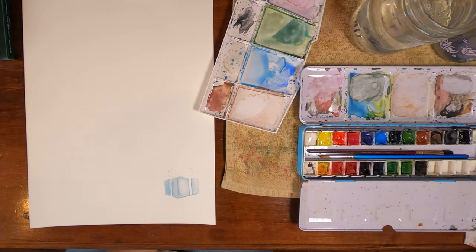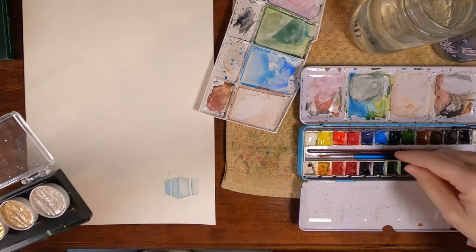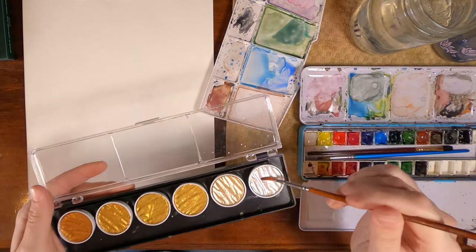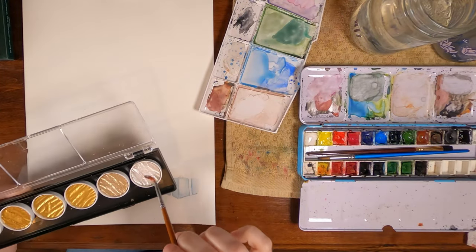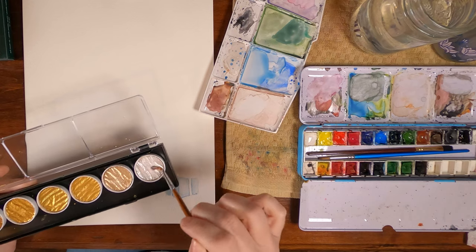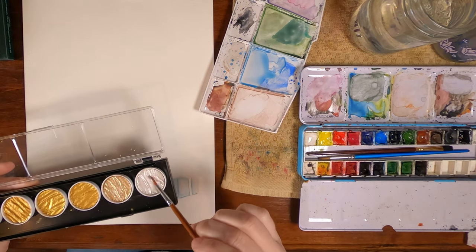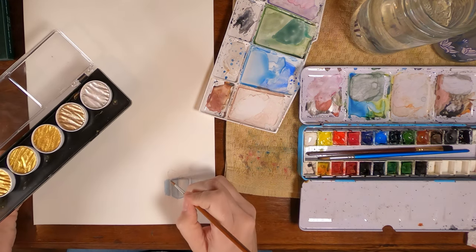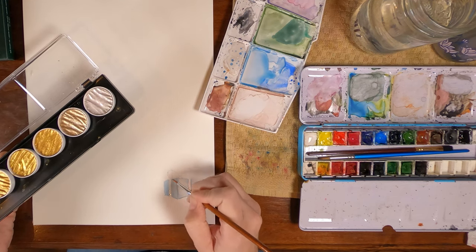Okay. Now I'm going to get my silver paint here. I think I need a smaller brush. And just activate that paint. These metallics take maybe just a little bit more effort to activate, but after that they work great. And just add in silver for the ribbon.